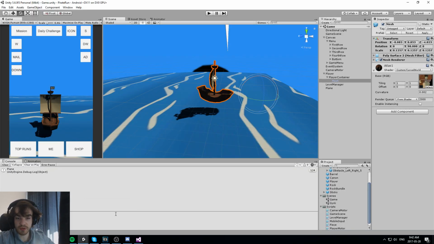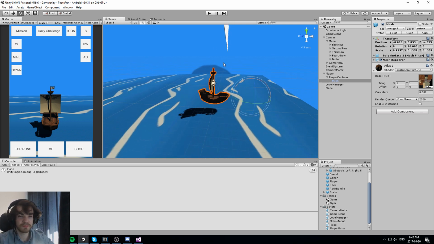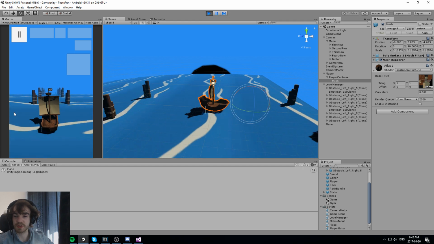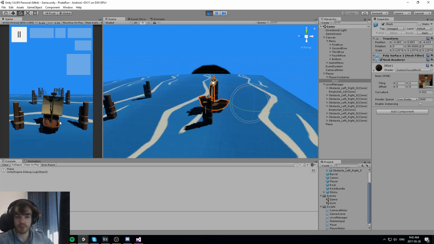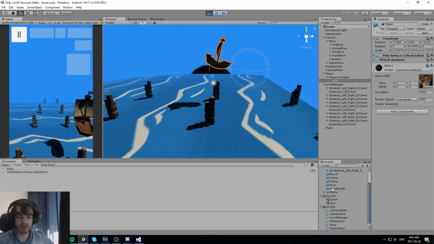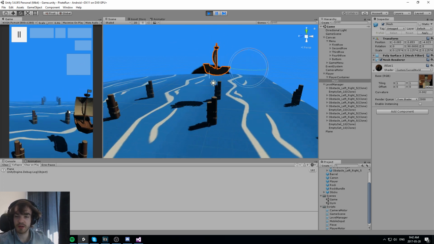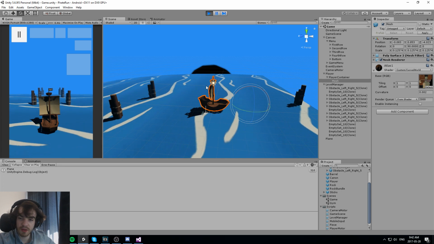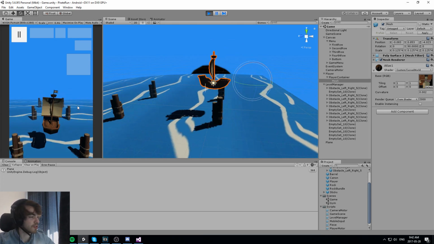Just more obstacles would be great, but it's not the ultimate focus right now. We have barrels that I didn't input. We have rocks. Could also put that in here. There's a couple things we could use. But at the moment, I think we're Gucci though.